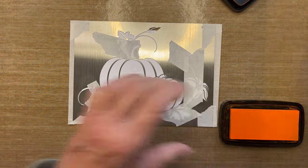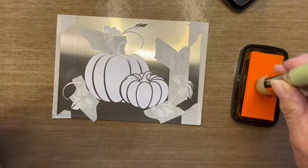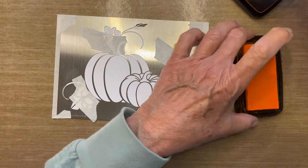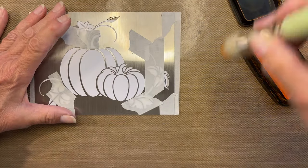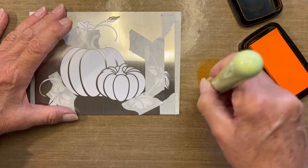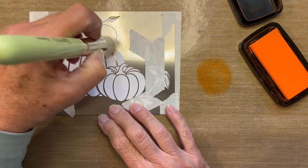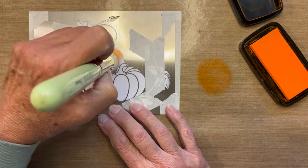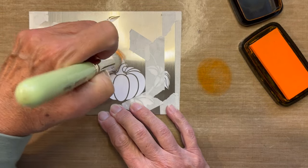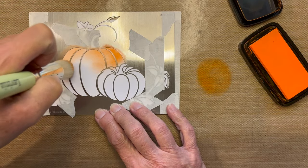And I have a designated brush for color families. So this is for all my orange shades. I simply tap it into the ink, tap off all the excess into the lid, and then I smooth it. That way I get a nice coverage on all the bristles. Now I am going to start very gently tapping the color into the large pumpkin. Now you start with a light coat and slowly build your shades.